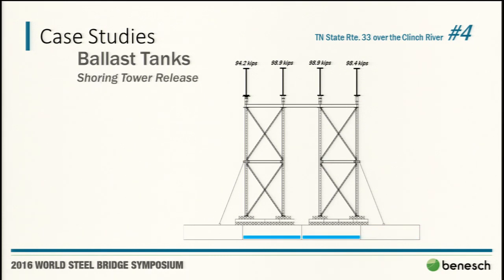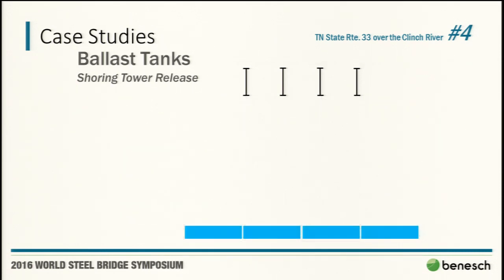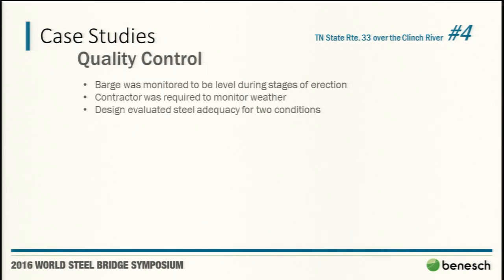Then now we've got the kid with the beach ball effect, where we got a really big bridge holding a shoring tower underwater, fill it back up, adjust the bolsters to facilitate the release. Tennessee DOT, I had a little bit of concern on that one. So they wanted a little more quality control on there.